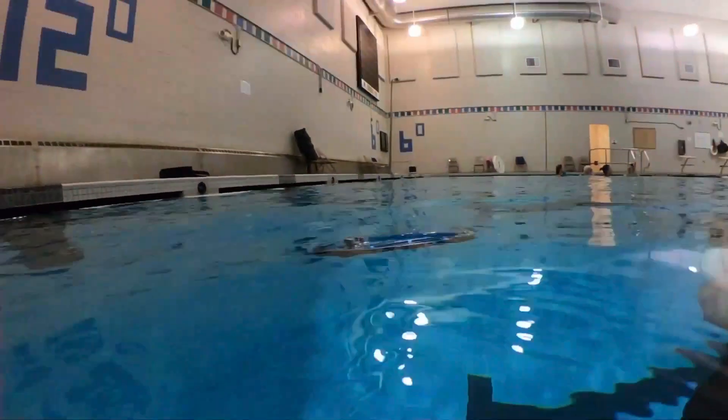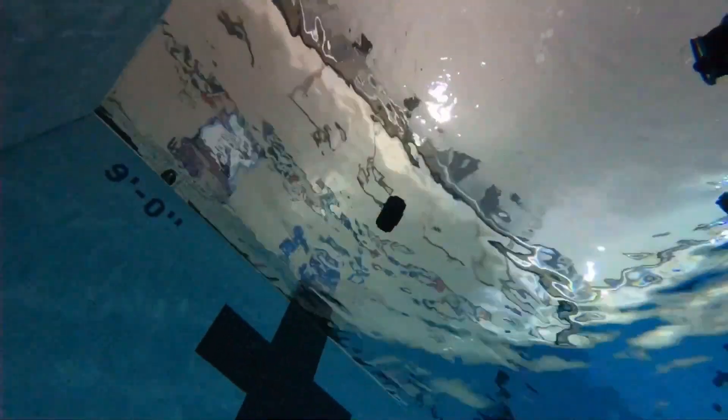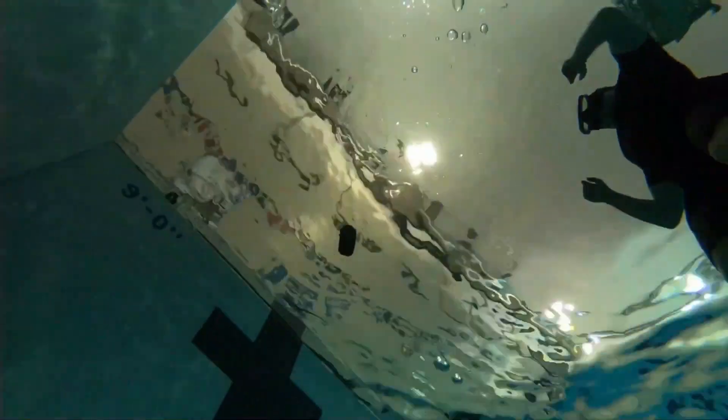One of the important things I wanted to see is whether this case floats or stays neutrally buoyant. The last thing I want is to drop my phone scuba diving and have it sink way below the depths I'm willing to go. I can tell you this phone is neutrally buoyant — the deeper you go the more neutrally buoyant it is. If left at the surface it will float, and if I go down a little and let go, it sort of just hovers.